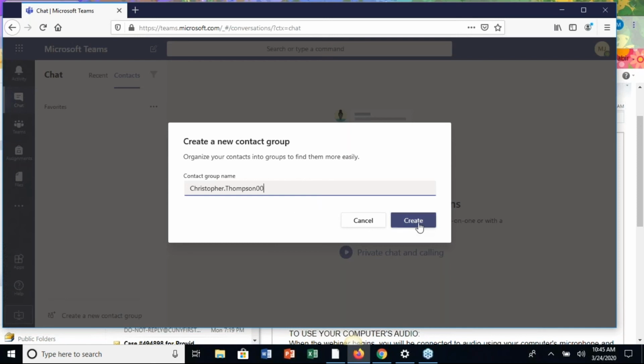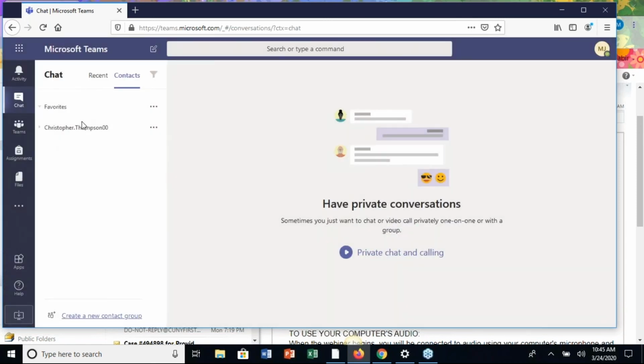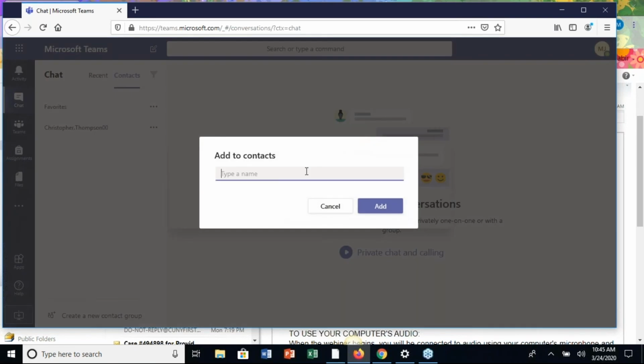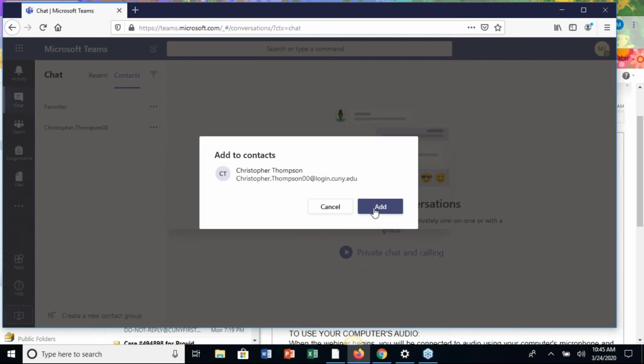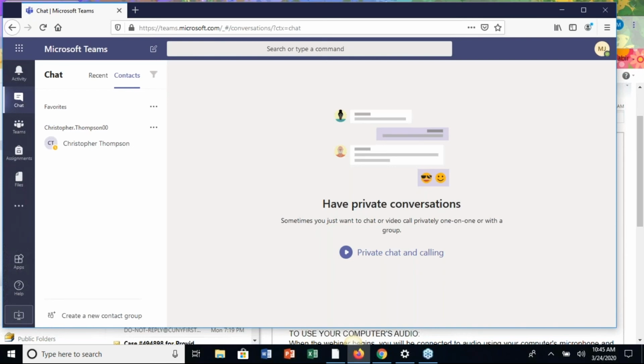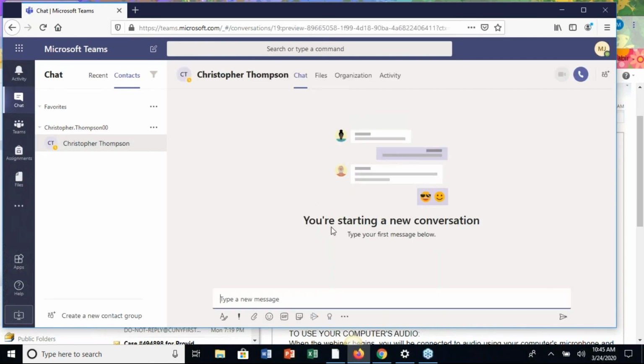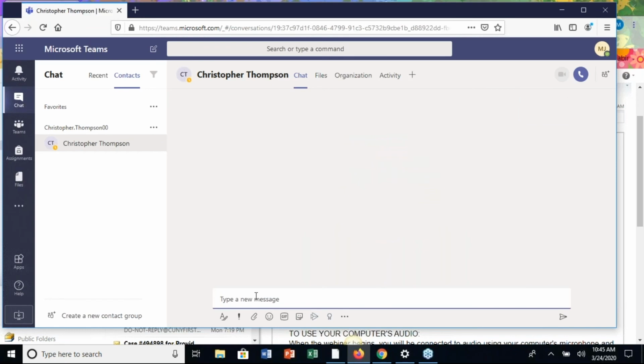So if I do that, then I should be, wrong way. I should have named the contacts, but anyway. So now I can add it. I needed to just name the contact. So I can actually now click on him and I can call him or chat with him right here. So that works that way.